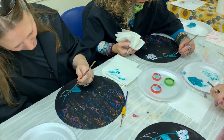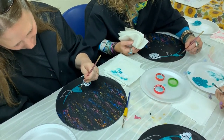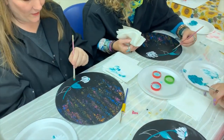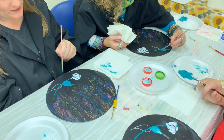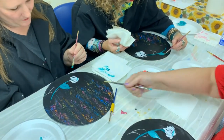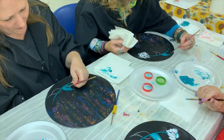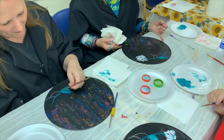Oops. No oops. Oops doesn't happen. See, the leaf just got bigger, which is okay. Now I should leave it like that with the black and put some white on there? The center, if you don't like that, just stroke over it one more time, and it'll blend it right in. There you go. Just do one side.